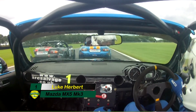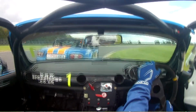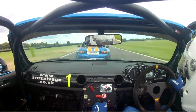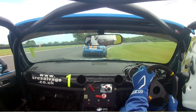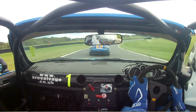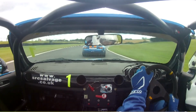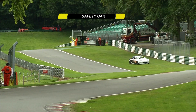Clip there of number 82 going through. That is Michael Nibbs, another one of Aidan Hill's cars. At the front, though, it's all getting very feisty there because there was a challenge for the race lead, and it did not work because Luke Herbert's been able to take advantage and move through on the inside of Patrick Fletcher into second place. Fletcher tried that outside line into Park Corner. It so rarely works, at least in the dry. In the wet you can do it, but in the dry it's difficult.